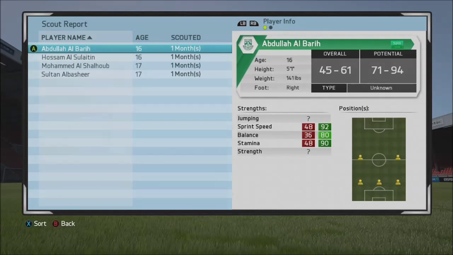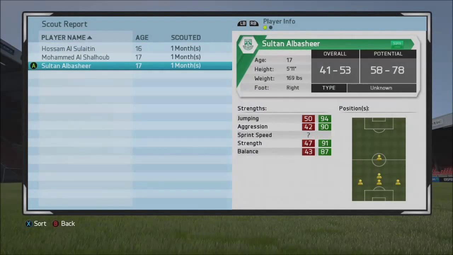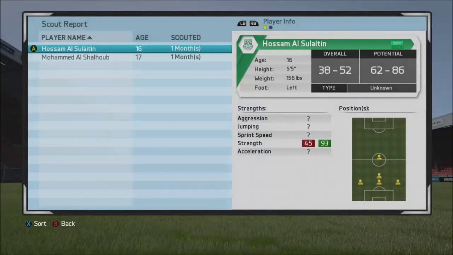In this report, we got an all-power player with 71-94 potential. We will sign him up. The remaining players we are going to scout for an additional month or reject.